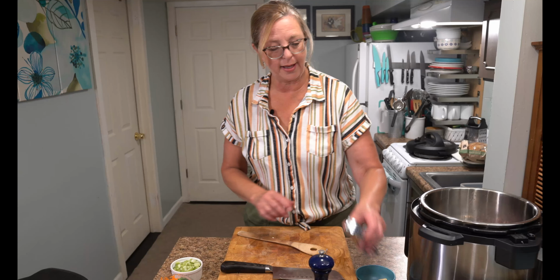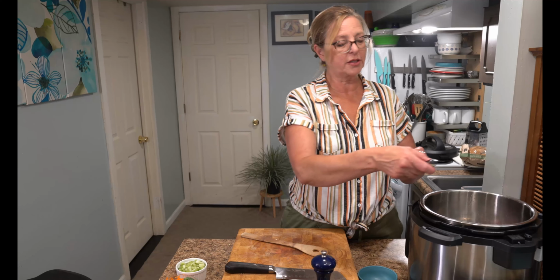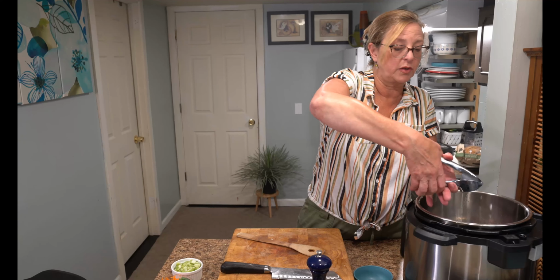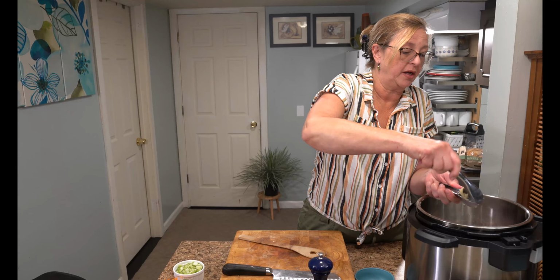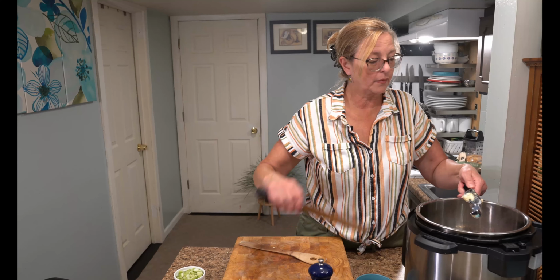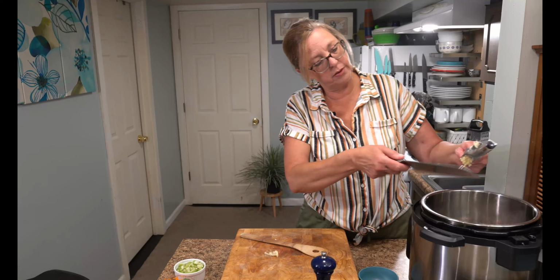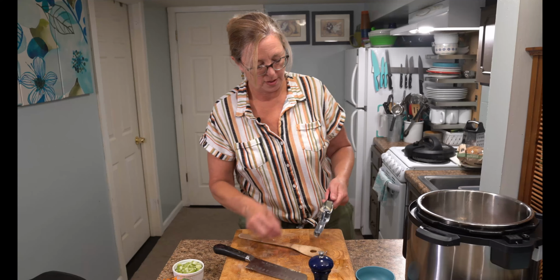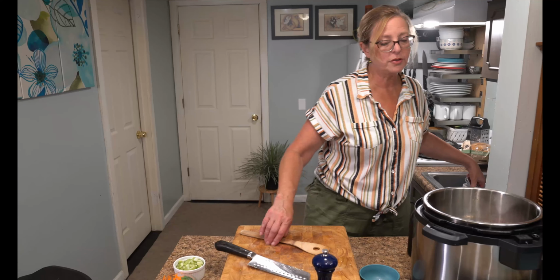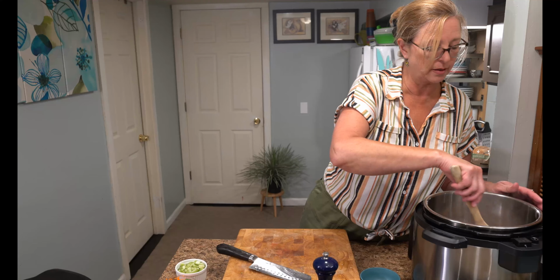We're also going to add in a clove and a half of garlic. You can mince it yourself or you can use those pre-minced ones. That's also fine. If you do that, it's pretty quick. There we go. I don't want that in there. I do want all this yumminess in there. Okay.